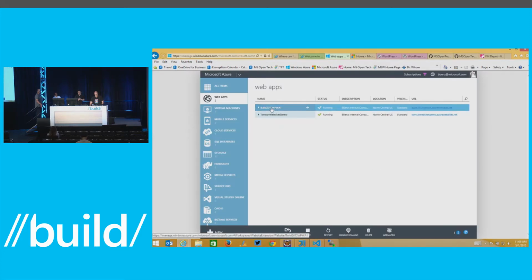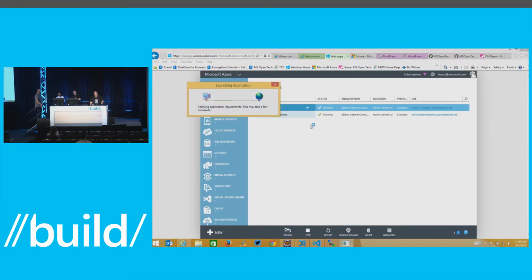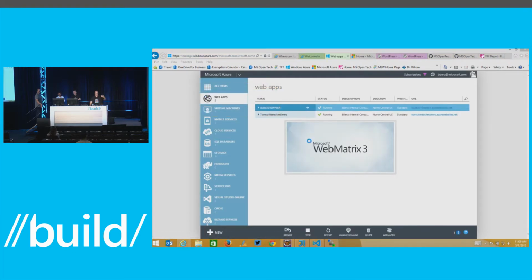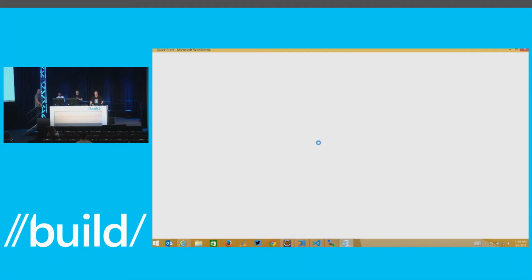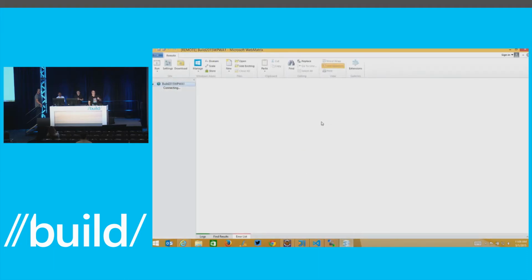The way I did it is, when you go into WordPress, I'll use WebMatrix today. It's pretty easy. You can get the SSH, FTP, and you can just go in and actually edit these. I'm just going to edit the live site.